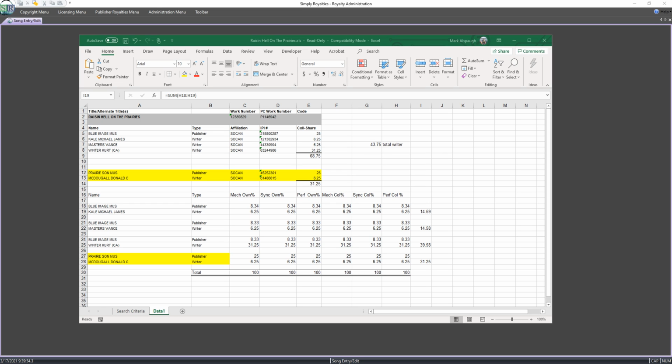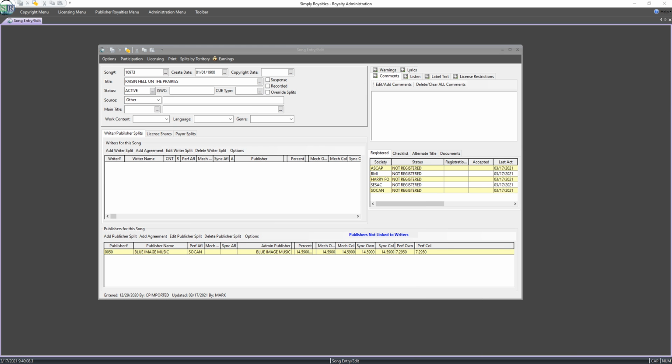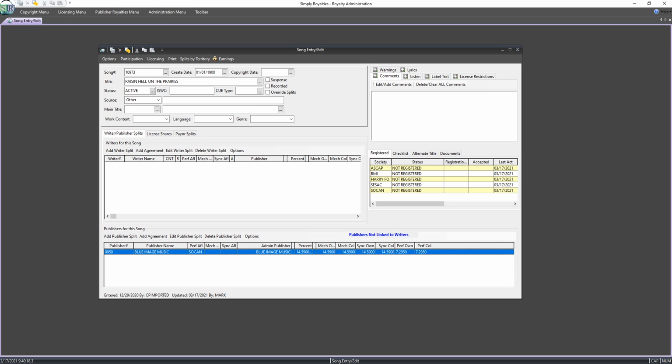The first thing you want to do is figure out the total percentage between the two, the publisher and the writer. So in this case, if you add these 2 up together, it becomes 14.5%. So if you haven't already, you'll create your song, which is in another video. This is just specifically creating weird splits. You'll want to start with that, not there.